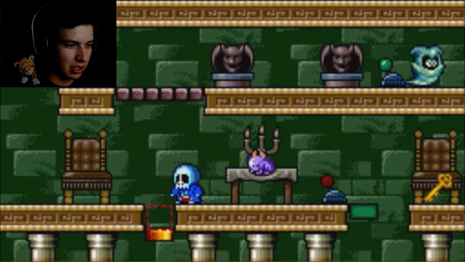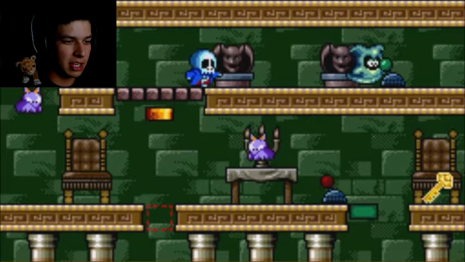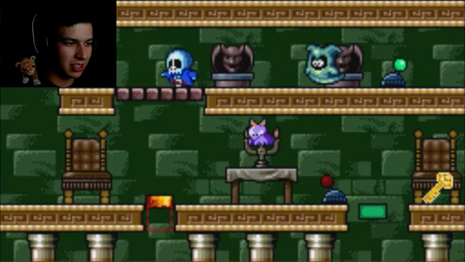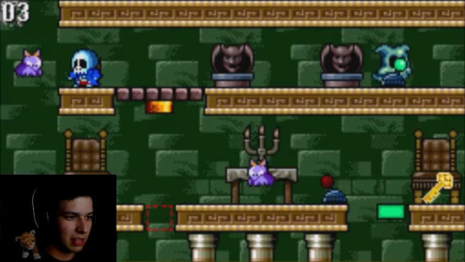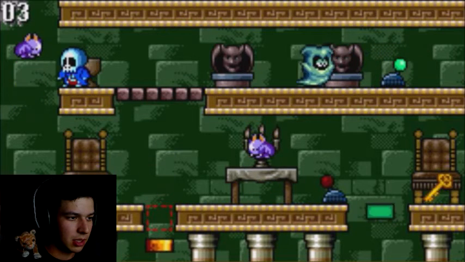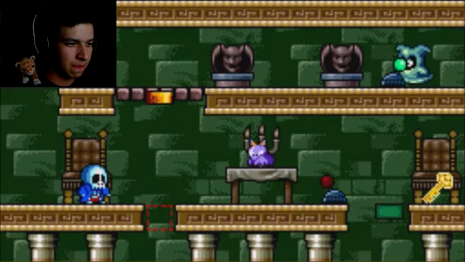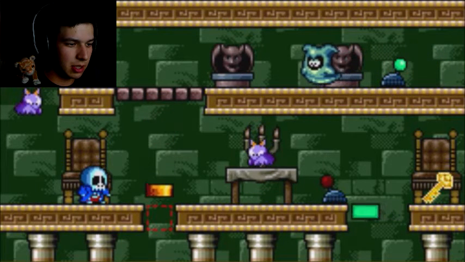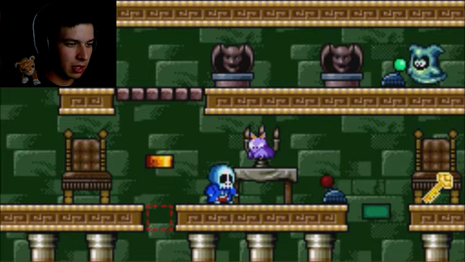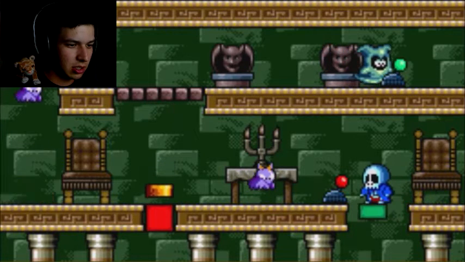Alright, I've got to get the green switch up there. That'll activate the green little block on the side. Ooh, that was close. Alright, so now we just have to wait for this bat to go back up. Come on, there we go. Alright. Hang on, come on, alright. Get on the platform. It'll allow me to go back over here. Activate the switch. Get the key.